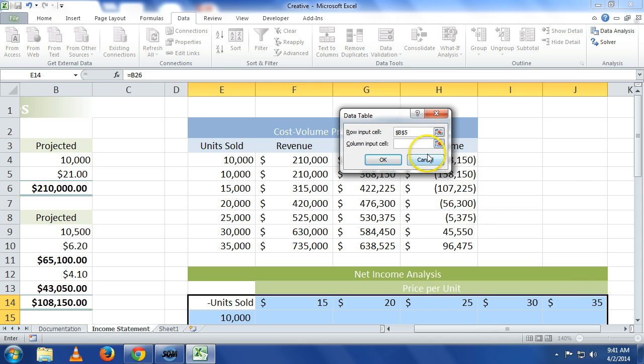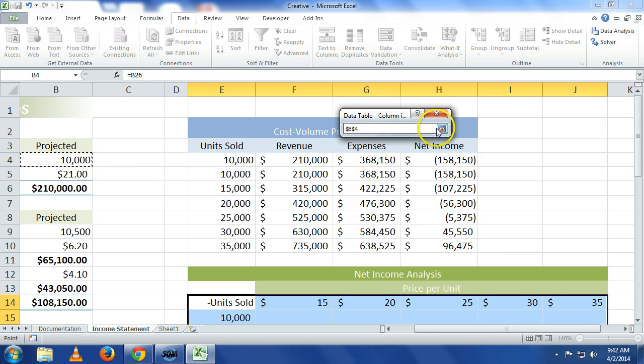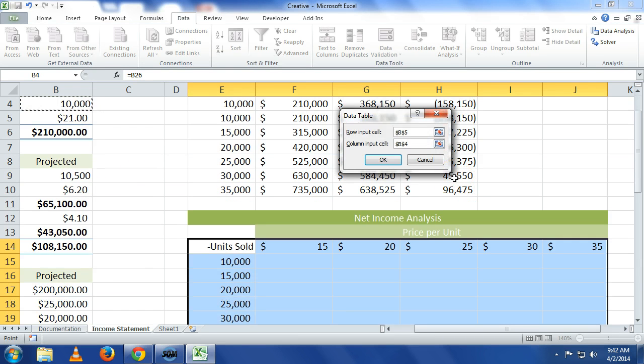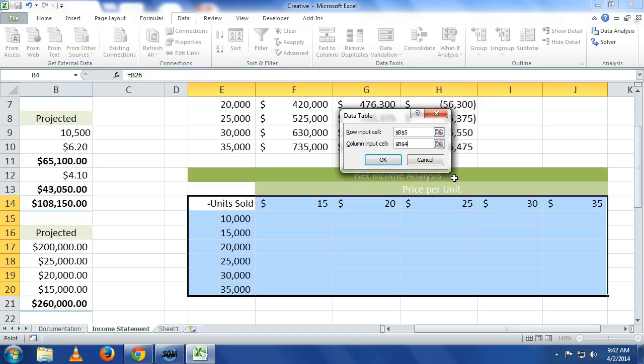For the column input cell, what do I want to reference here? B4, the units sold. And then I'm going to click the OK tab.